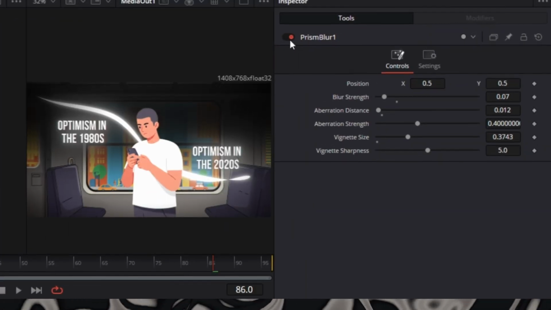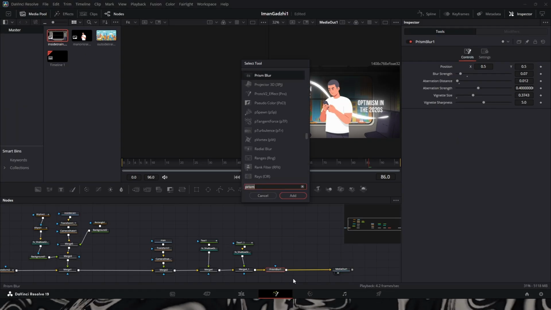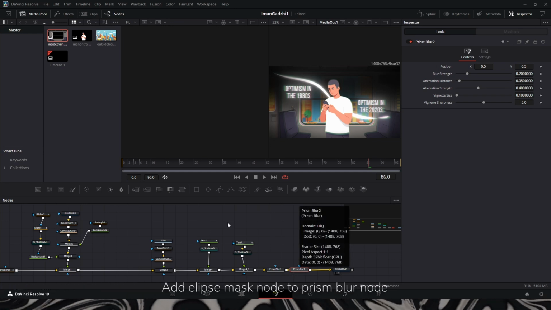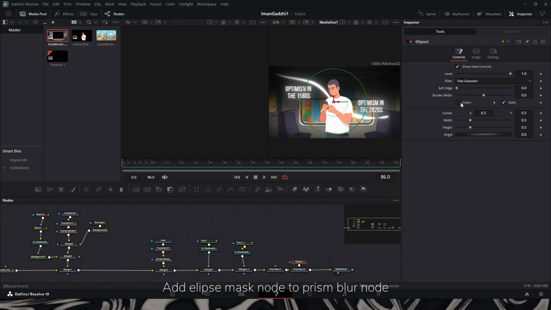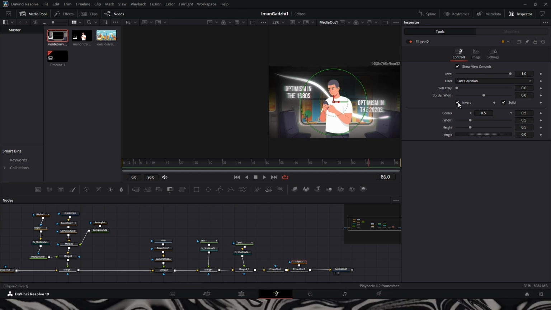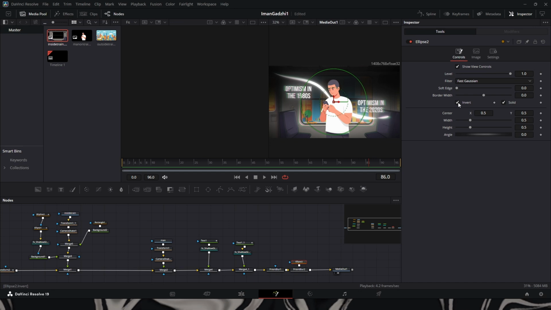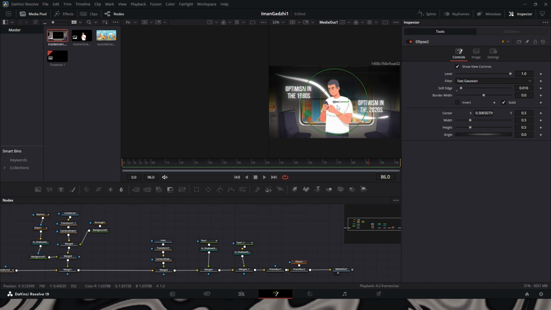All right, so you see how we have this prism blur here, right? I think I'm gonna create a next one, but I'm gonna invert it like this. Put a little soft edge.